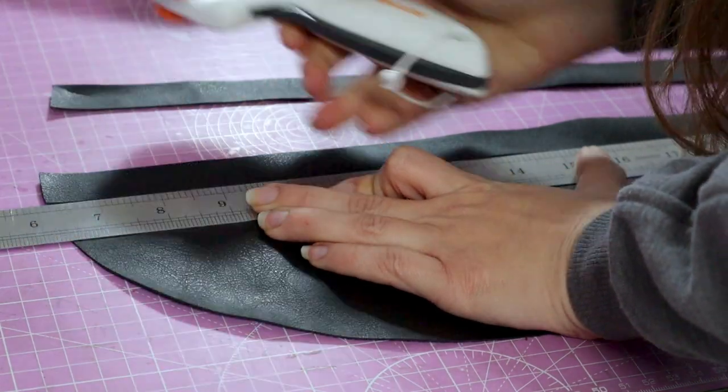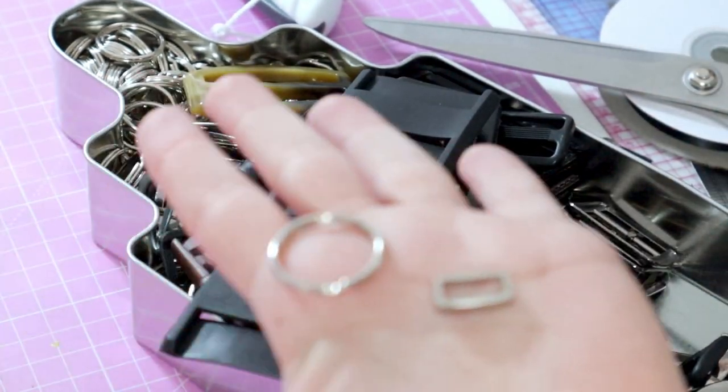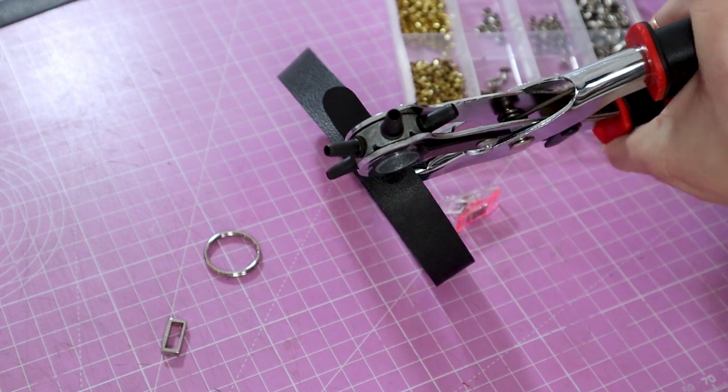For the choker, I just cut a few pieces of fake leather and added some details like studs, a keyring, and a loop from an old watch.